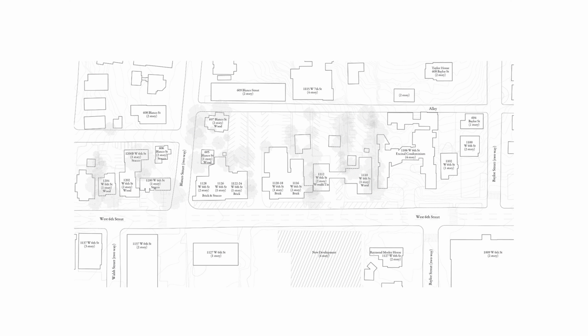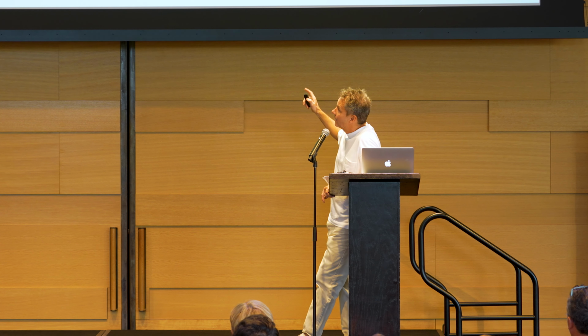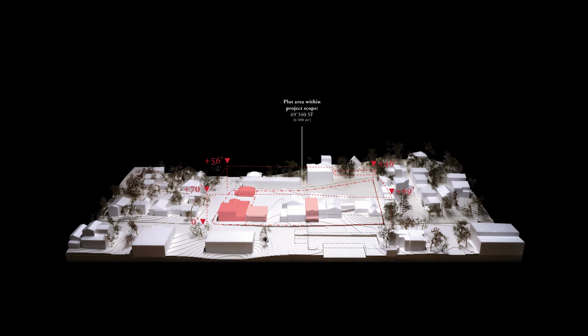Here is the site again. It actually is the entire city block, from Z Tejas, which you know, no longer there, all the way to Blanco. That is the project. And so dealing with historic structures that partially, and some in full, have to stay is also a big ingredient of the project.